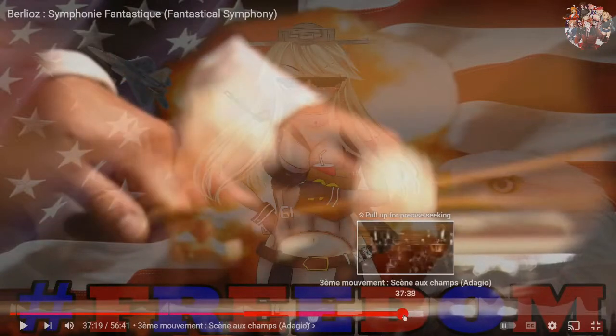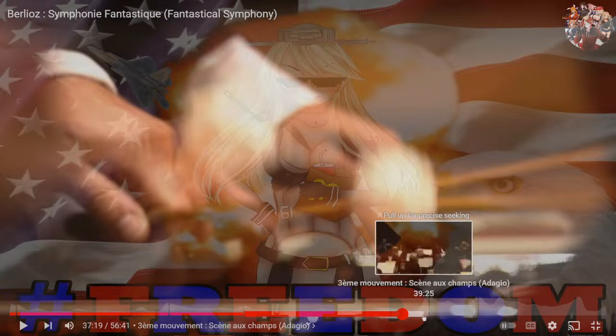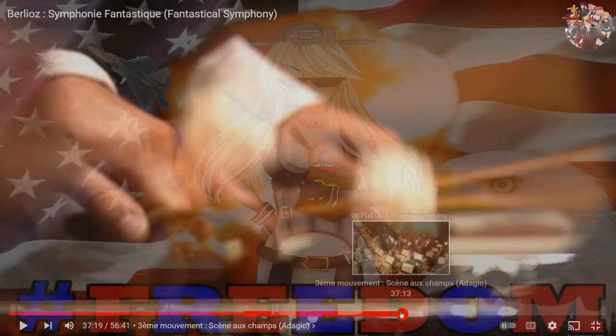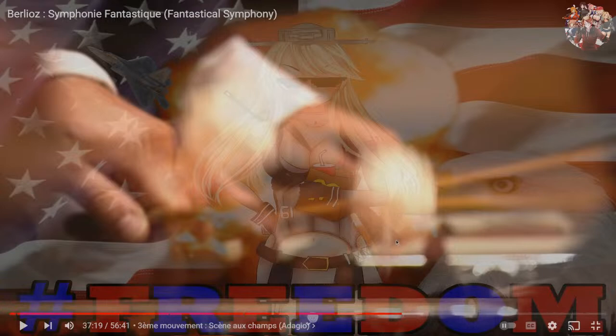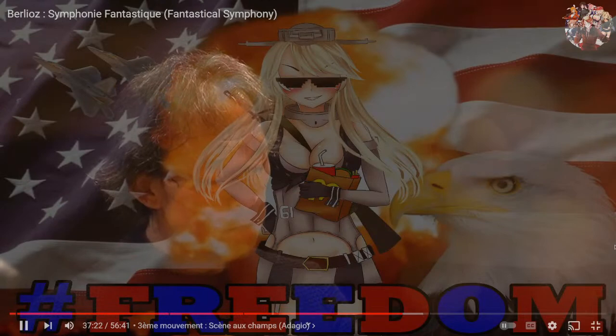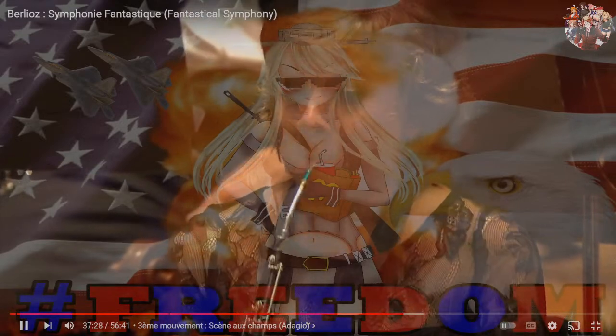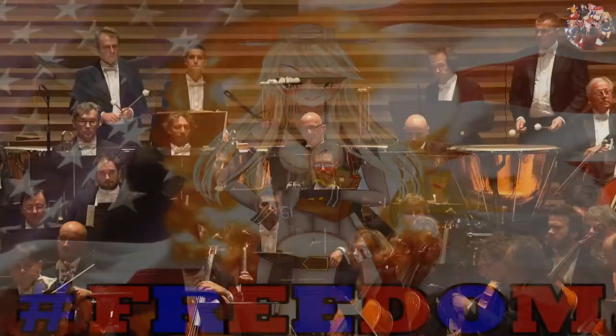Yeah. Oh, let's pause here, because this is the beginning of the fourth movement. Actually, no. The fourth movement is later. They're still in the third, at least so the title says. Are you sure? Play it. Let me hear, because I could swear this might be the fourth movement. But let's see. Let me mute myself. Just play it. Oh no. Okay. Yeah, we might be in the third movement still. Yeah, we're still in the third movement. It's my bad. It's all right. Don't worry. It's just I know what comes next.